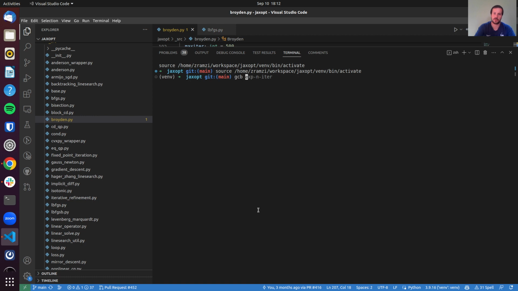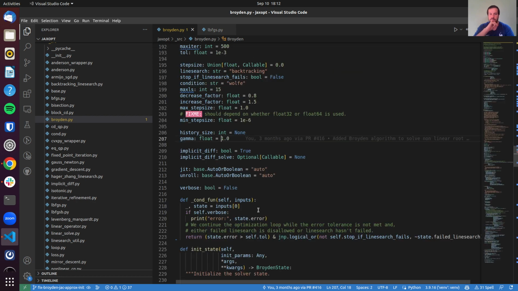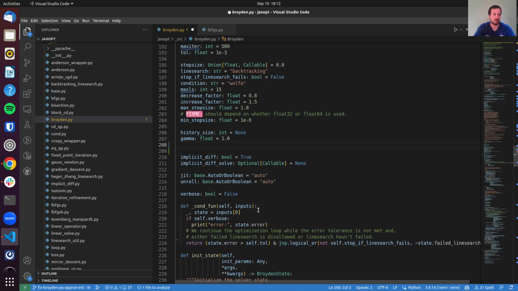Okay, let's start. So I'm going to say fix Broyden Jacobian approximation init. Okay, let's go. So for now, I'm just going to write bad variable names.